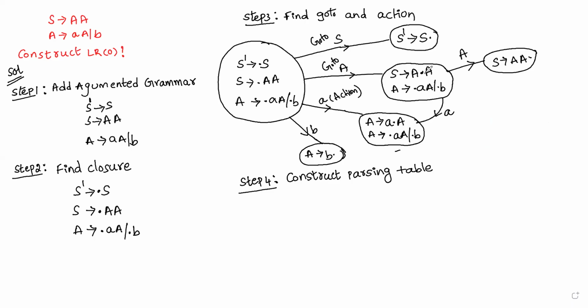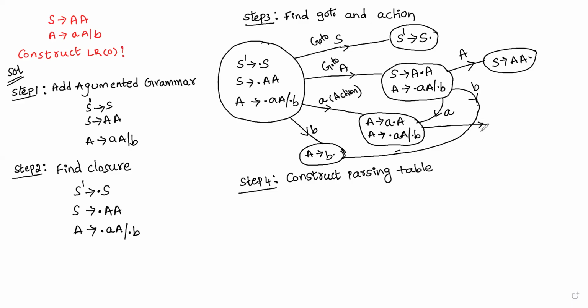Okay, friends. So we completed capital A, we completed small a. But if you see here again, A tends to, we have b. I completed a, but I have one more, b. So A tends to a dot b will become A tends to a b dot. But if you see here, there is already A tends to a b dot. So this is a way to construct the action moves and goto moves, friends. Very, very important. So next, what we can do here. I completed this small a and small b. Now if you see here, after that I have a again. So when there is a, here I have dot a. So what I have to do?